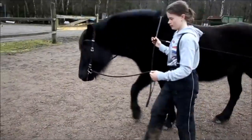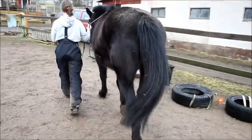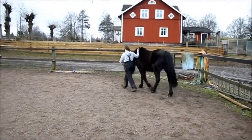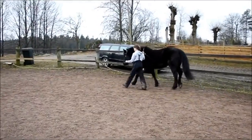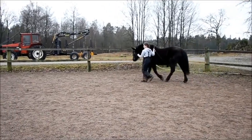And once again, just look how pleasant this horse looks. It looks like it's enjoying itself. It's out for a walk with you. Horses will want to be around you if you treat them like this. Then it's fun for them. You become their friend, just like any other pet. You discipline your pet, but that doesn't mean it's not still your friend, right? Well, a horse can be that way too.